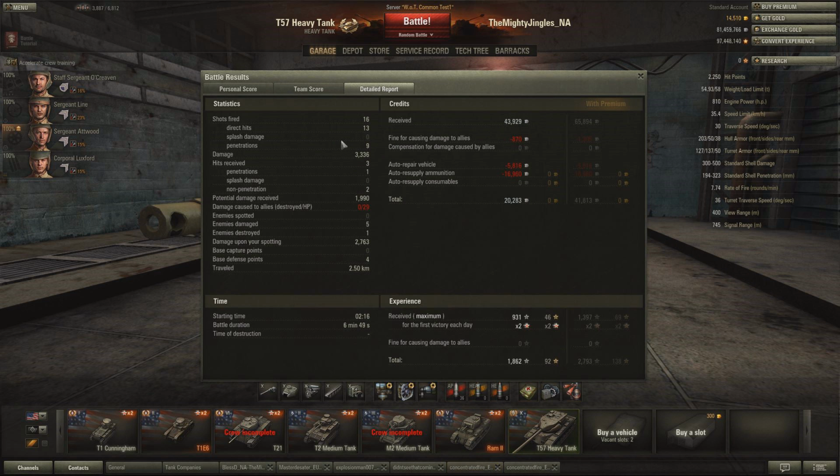But that wasn't a fantastic game by any stretch of the imagination, and I still made a 20,000 credit profit. So your tier 10s are not going to be such a drain on your pocket as they currently are. So that's good. Obviously, if that had been a premium account, I would have coined it in 41,000 credits. XP as well, 1800 XP on a standard account, would have been almost 3000 XP on a premium account. So there's that.